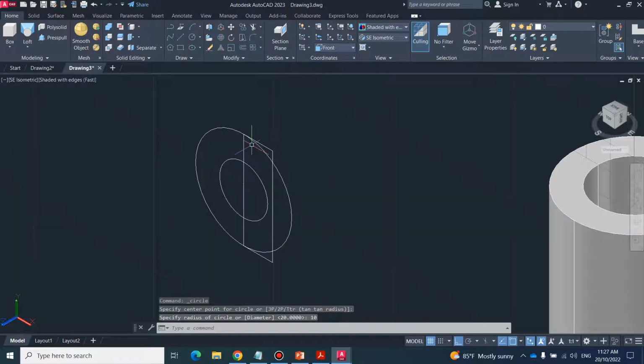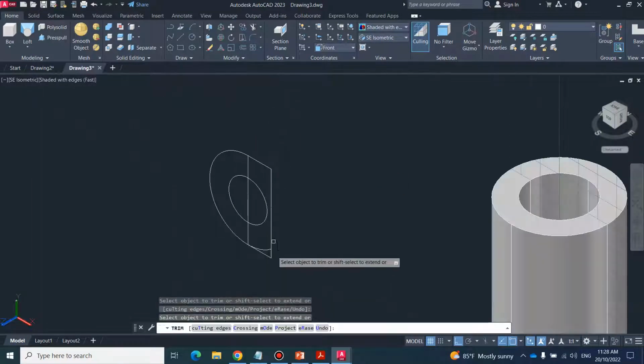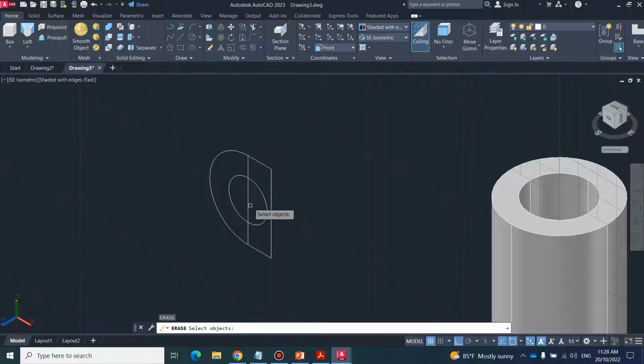Enter. Then type TR, trim, to remove the unwanted line here and erase this line. Oh no, cannot. Just apply trim.